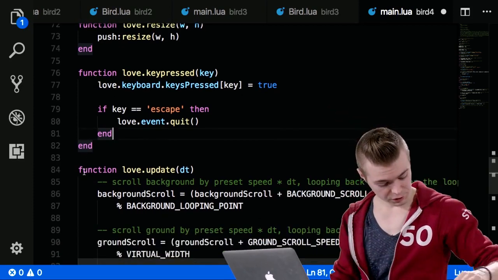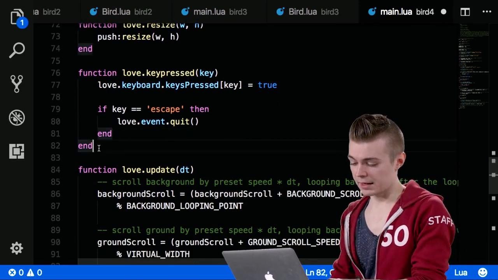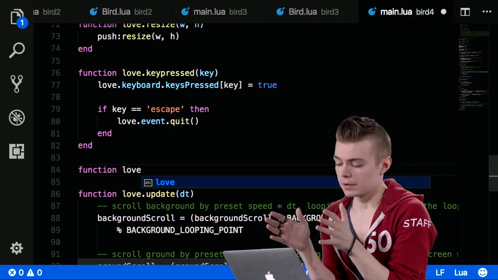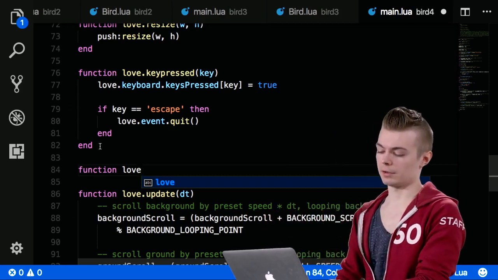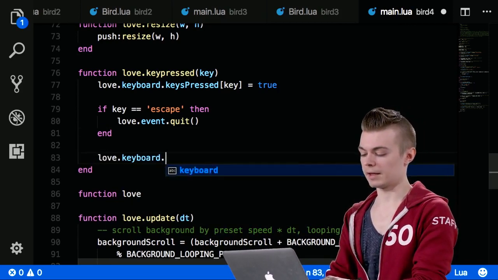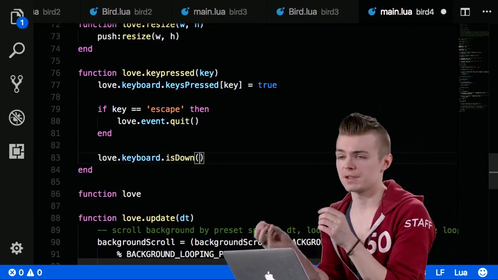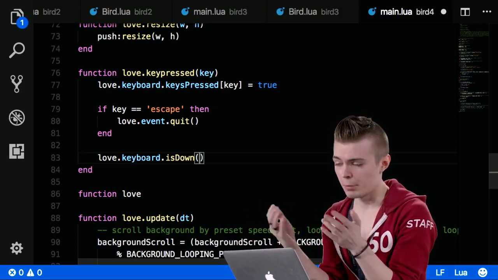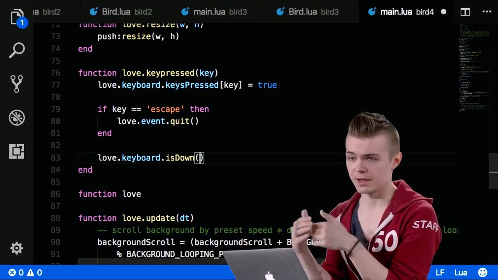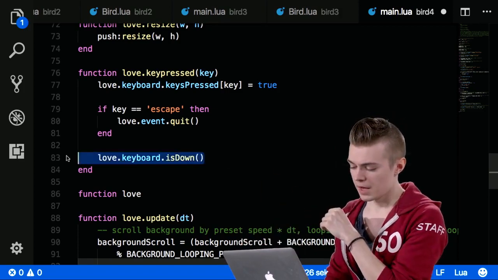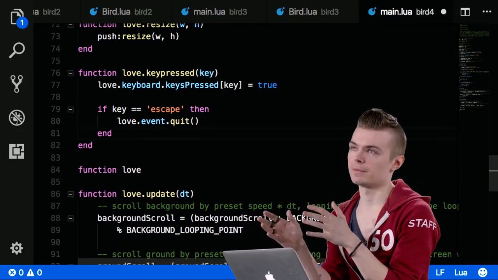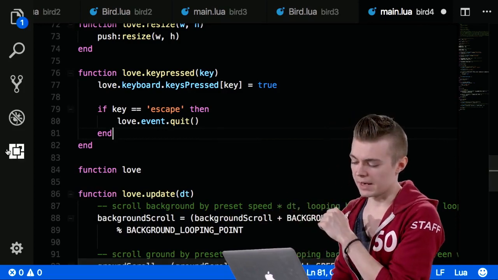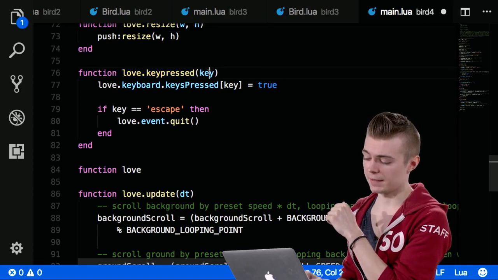The next part of this code is defining a custom function. So the impetus for this is LÖVE defines a couple of functions. It defines a function called LÖVE.keyboard.isDown, which takes in some key value. And you can use it to test for continuous input, which we did in the last lecture. We were saying, hey, if up is down right now, or down is down, then we need to update our y velocity accordingly. But it doesn't have a mechanism like this for, let's say, if we want in some file other than main to check for if a key was just pressed one time. It has this function, LÖVE.keyPressed, which takes a key, and that will trigger it.